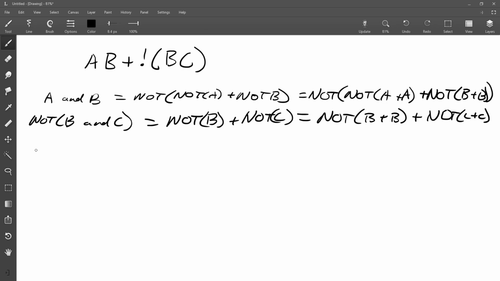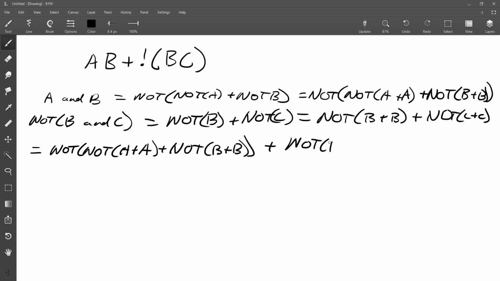So far we have that everything is equal to not (A or A), or not (B or B), or not (B or B), or not (C or C). Ideally we want to make these ORs into NORs. I'm not going to write it out because this is big, and I didn't really plan ahead what this answer would turn out to be, which is going to be massive.